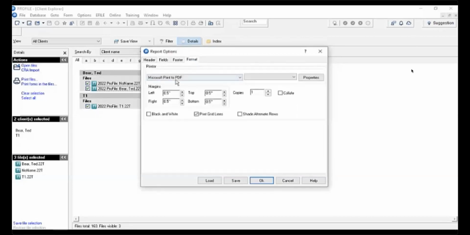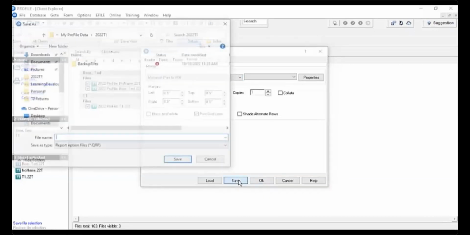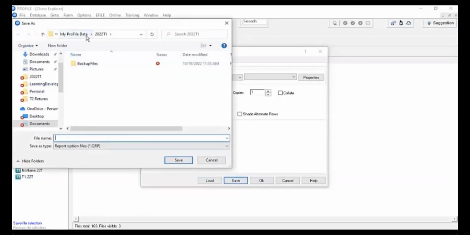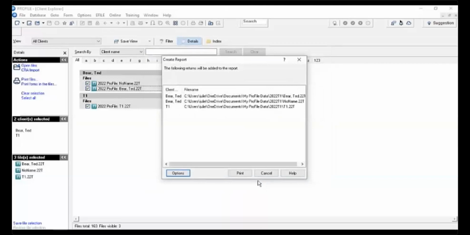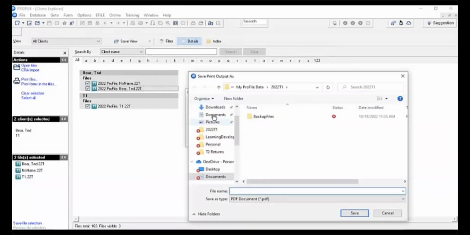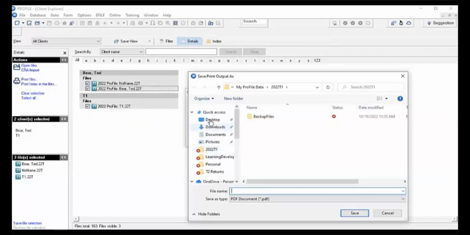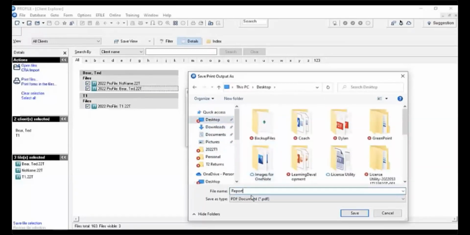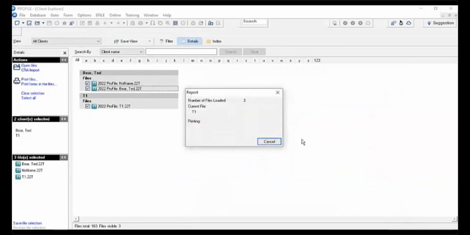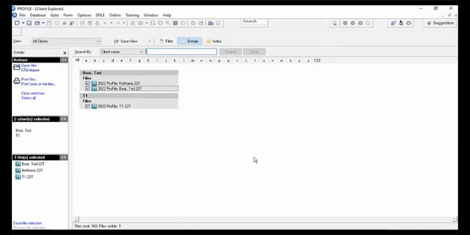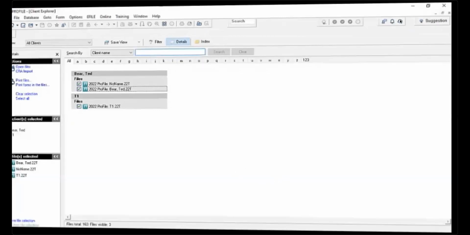So now to select the printer, I use the Microsoft Print PDF as the default printer, but you can select your paper printer, whichever printer you use. So now you can save your report, and you can save it wherever you want. You can put it in My Profile Data if you prefer, or in a different folder that you've created. So we can save it and then say OK, and now print. Because I use the Microsoft Print PDF, it's allowing me to save it where I want. So I'm going to select my desktop and then save. Well, print for the PDF. If you're printing paper, then you just hit print and it'll send it to the printer.